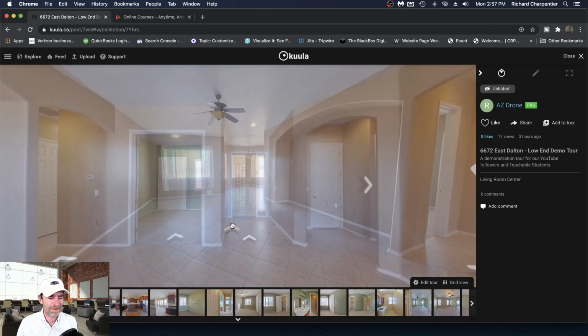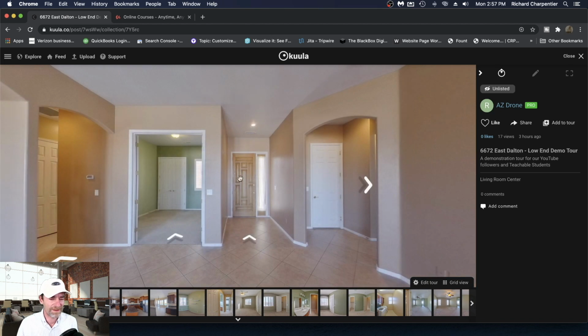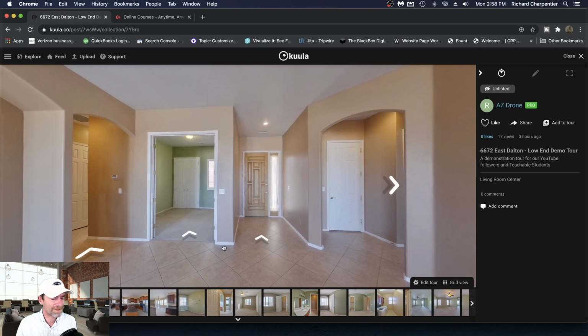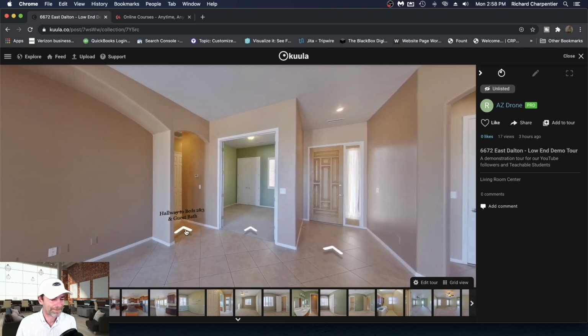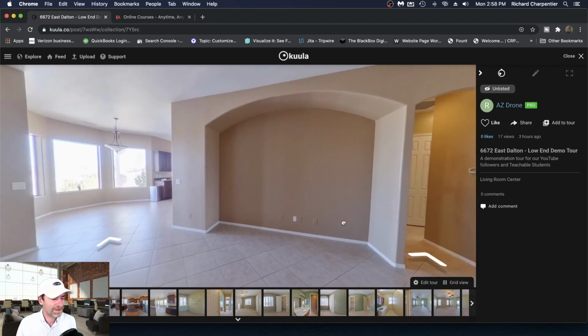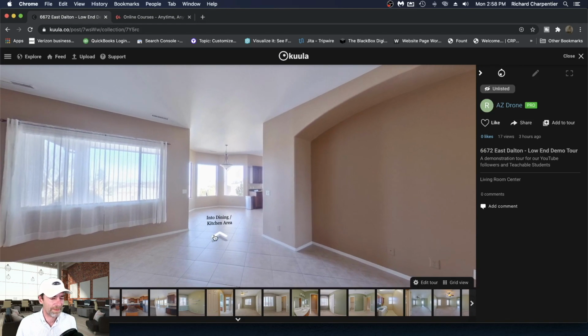And let's go to the living room center area. And I actually had it turn to face back to the entryway. So now we've got that hallway to the master bed. We've got the entryway from the driveway. We've got bedroom number 4, because they call this a 4-bedroom, but this is more like a den. And hallway to beds 2 and 3 and the guest bath. But let's continue on into the bright area.